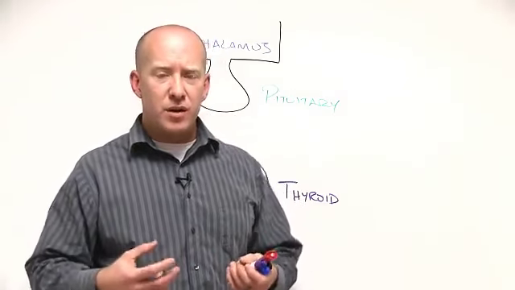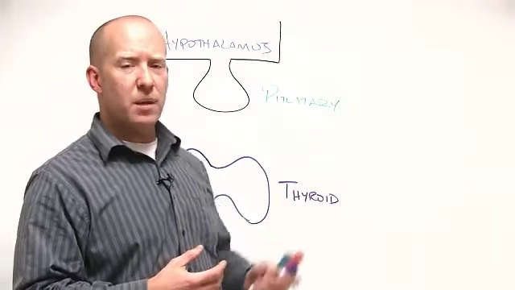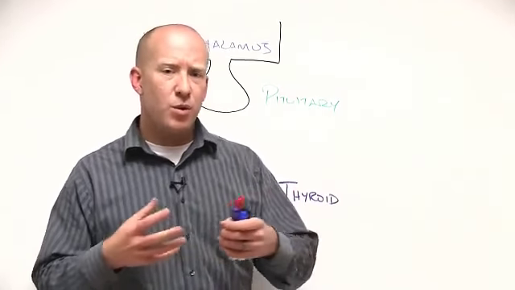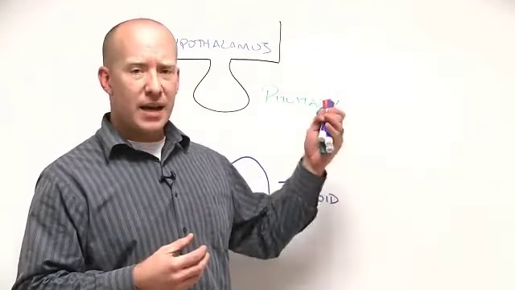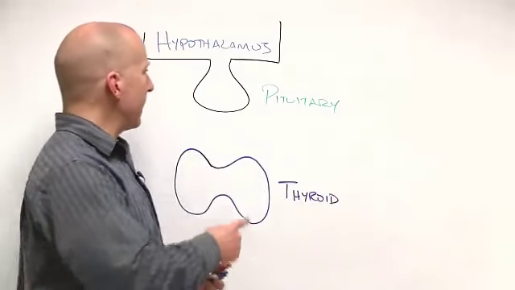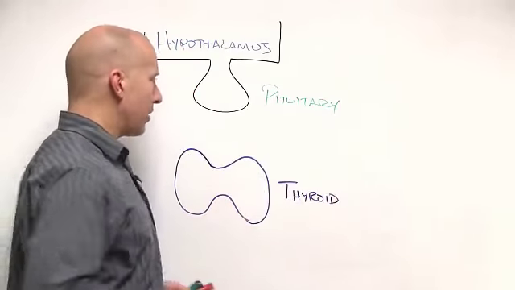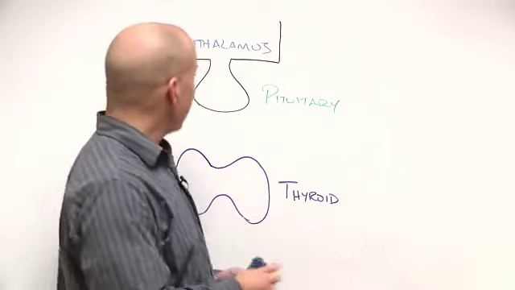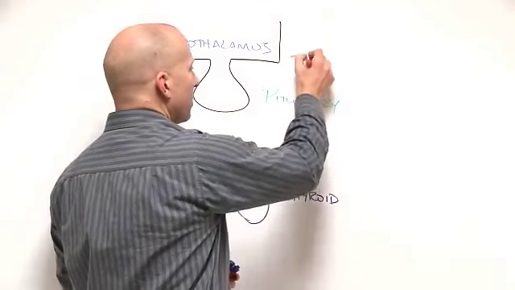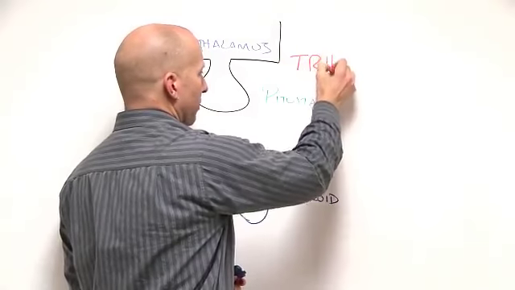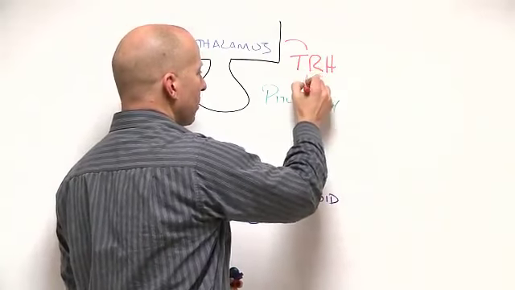In fact, things like your adrenal glands making cortisol really start up in the hypothalamus. For the testes or ovaries to make their sex hormones, again, it starts in the hypothalamus. And the hypothalamus is involved also with thyroid hormone production. The hypothalamus makes a hormone called thyrotropin-releasing hormone, or TRH as sometimes it's known.